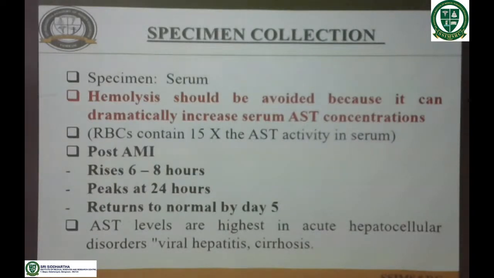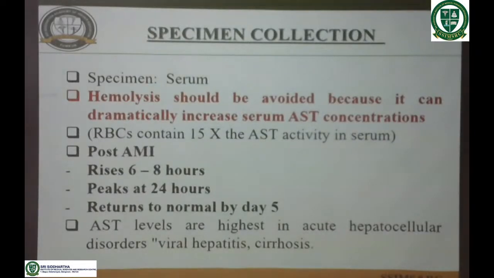During specimen collection, for the estimation of ALT and AST concentration, we use a specimen called serum. First, we have to collect the blood sample from the patient. After that, we centrifuge it, and then we can collect the serum sample. Using this serum sample as a specimen, we estimate the concentration of AST and ALT.